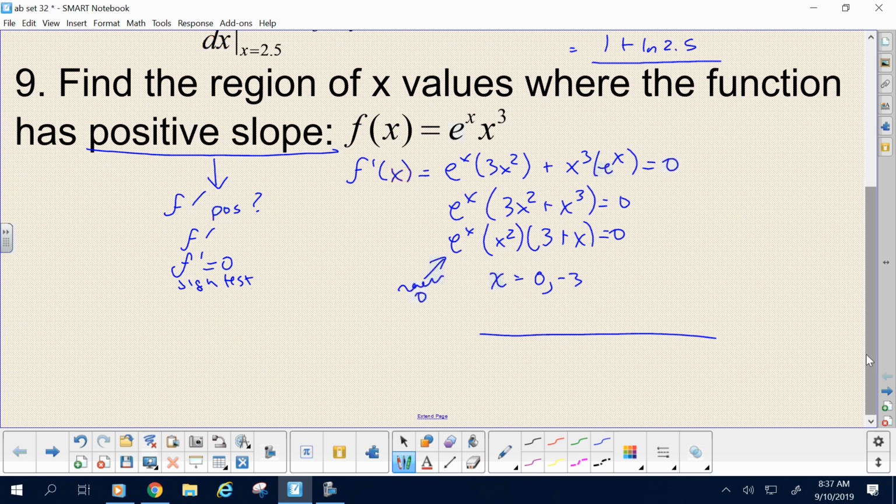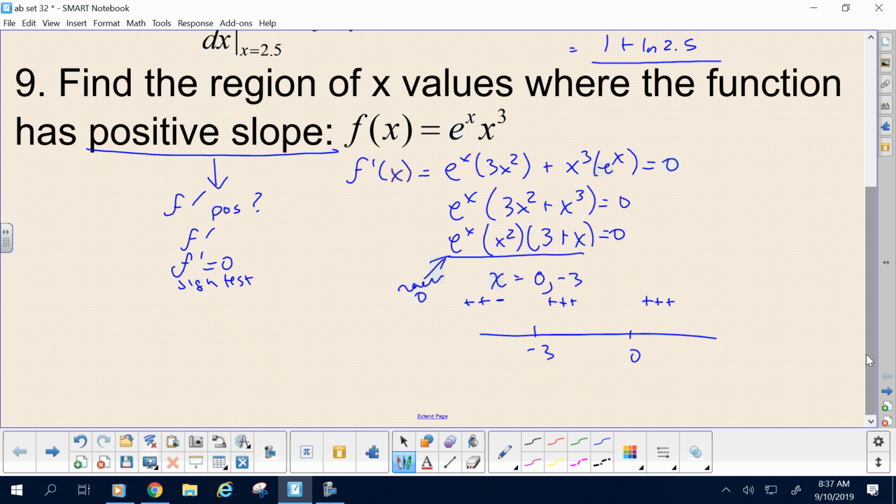All right. So your sign test will be divided up among those two zeros. Surely we could look at the original, but addition and subtraction don't have hard and fast rules on positives or negatives. So you should always try to find the factored form to sign test, because that's what has hard and fast rules for positives or negatives. So if you try -5, we said e^x is positive every time, so I'm just going to put positive for the first term down every time. What about -5 for the square? And the square, isn't it always positive? Okay, so that's cool. But 3 plus x is probably negative over here, then turning positive.